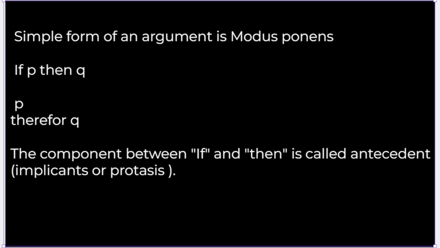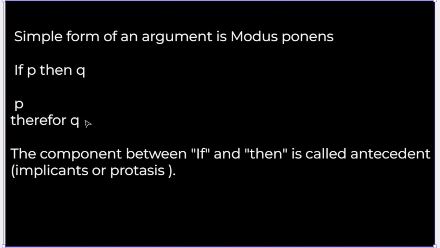Well, a simple form of argument is modus ponens. Generally, we're going to study that form of argument: if P then Q, P, therefore Q. Where if P then Q is a conditional, and I will explain what a conditional means, even though you can guess it if you have experience. But I will try to elaborate what it means in symbolic logic.